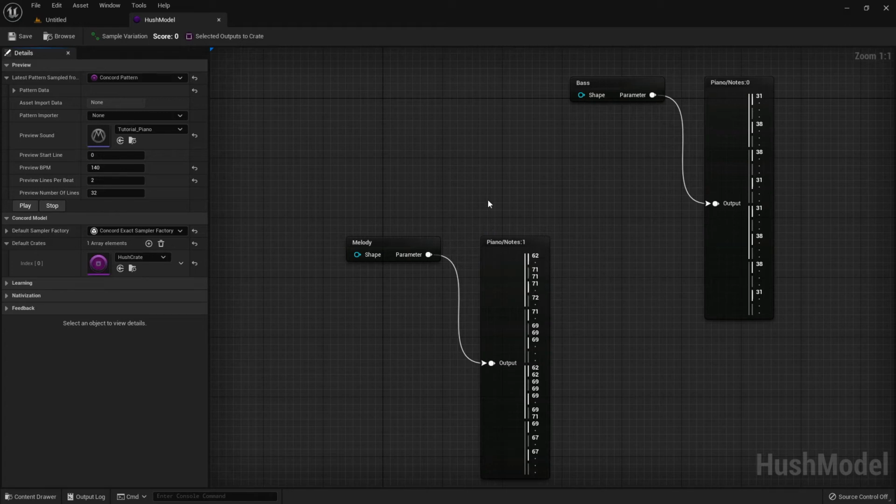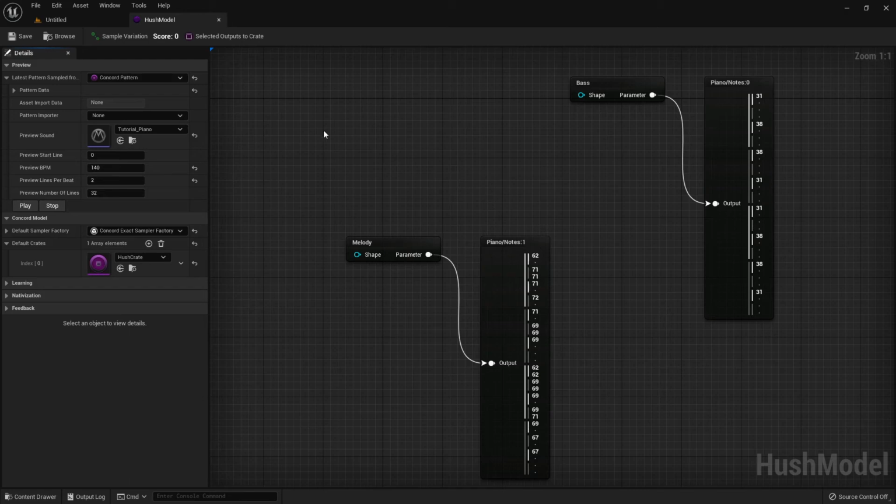We can press the spacebar again to sample another variation. But nothing changes, because we have not added any random behavior to this model yet. So let's get to it. The idea is to randomly remove some of the musical notes in our melody, so that we can generate variations. We will achieve this by using a mask, which will have zeros and ones for each quarter note segment of our melody. Whenever there is a 0, we will not output any notes in that position. And when there is a 1, we will pass on the melody as it is.